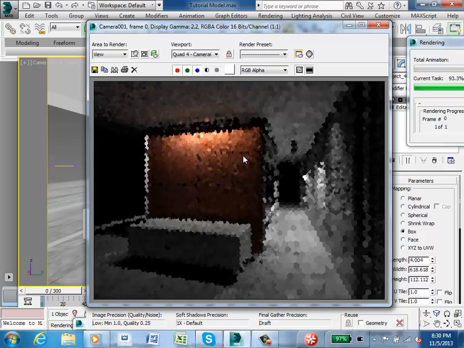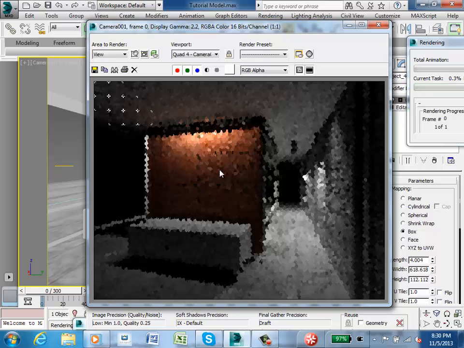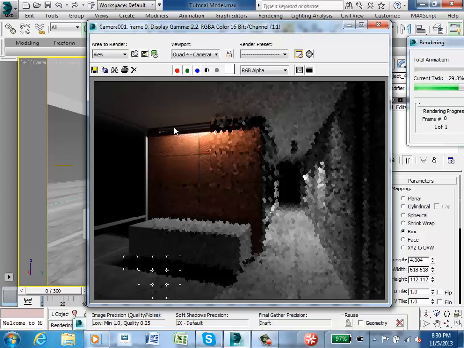So you can see that the intensity really starts to fall off quite quickly now that our near attenuation is actually on the wall surface. If you want that to not happen at all, then you just turn off the attenuation. You don't have to worry about it. But this, I think, gives a nice spectrum of light that falls off from the wall. And you can see here that the light fixture that we have, the actual geometry is being illuminated on the inside. If I were underneath this, I would actually see the interior of that fixture glowing very brightly.